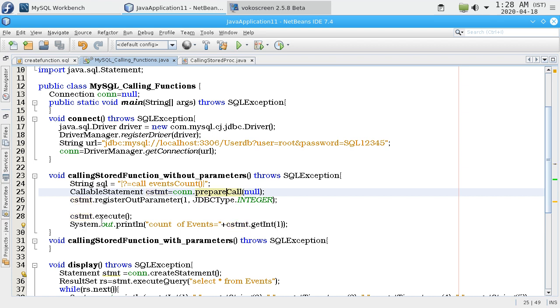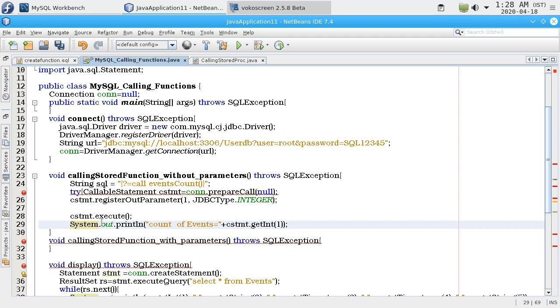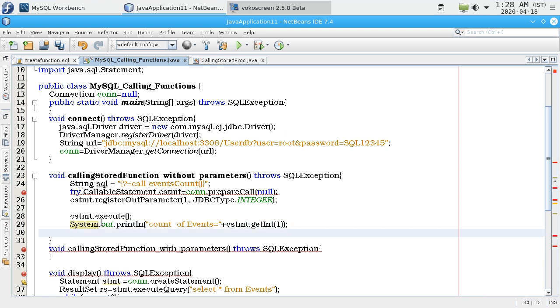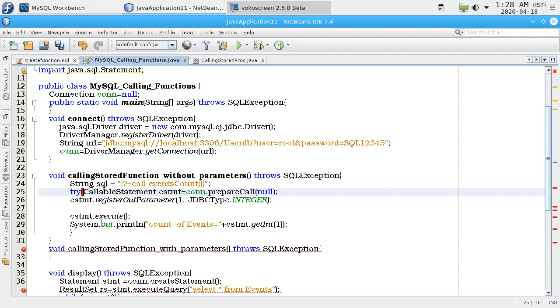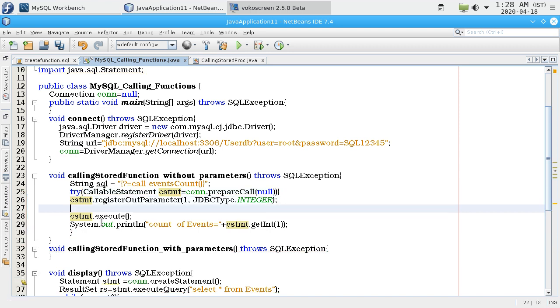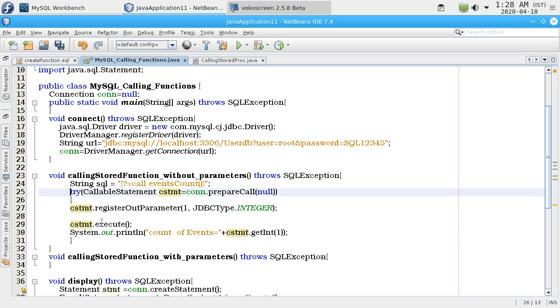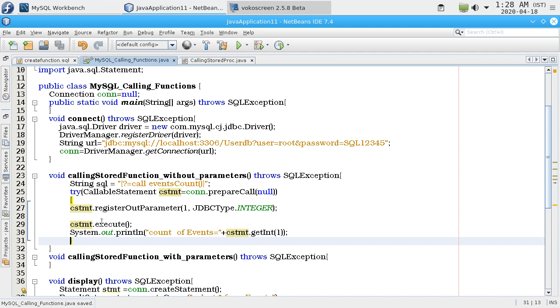That's it. We need to close this. This is a try-with-resources statement, right? At the end of the try block, it automatically closes it.